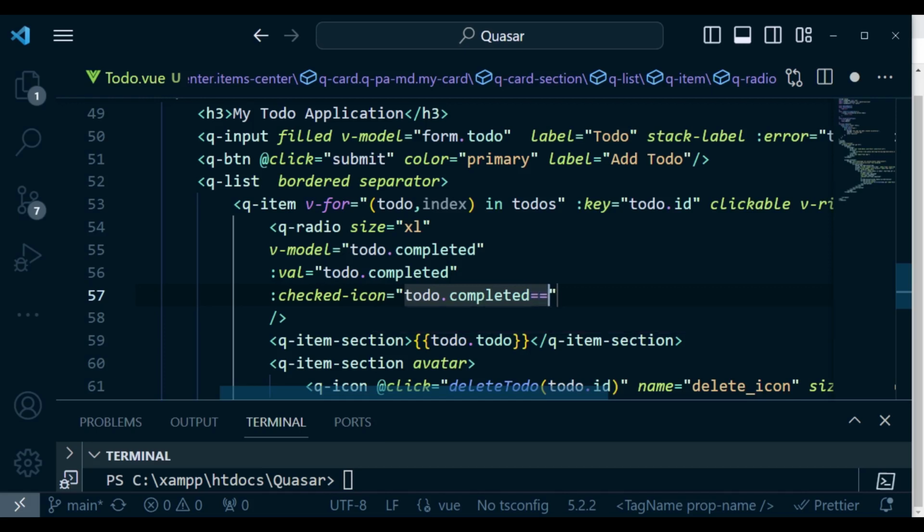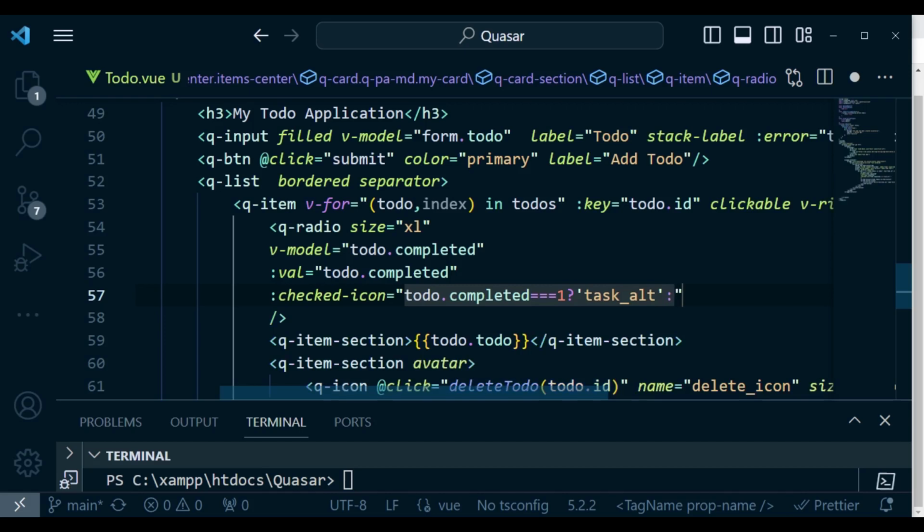So if it is 1, then I want this to do to have a tick, to just show that it's actually complete. So I'm going to put a question mark and put the tick. In this case the tick is task underscore alt, like that. So if it is complete, that is what it's going to put.